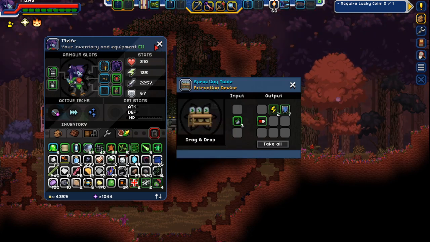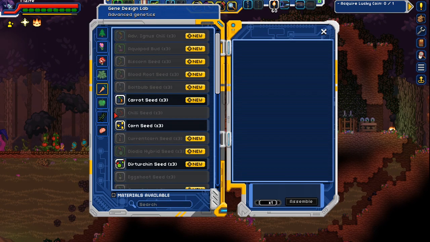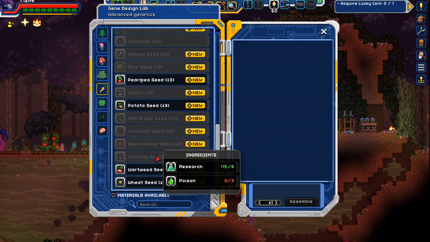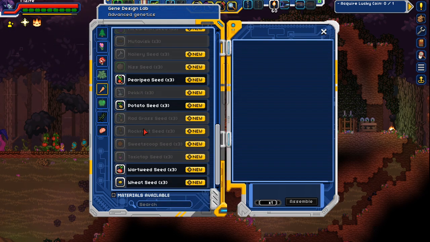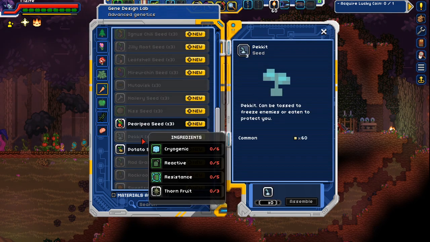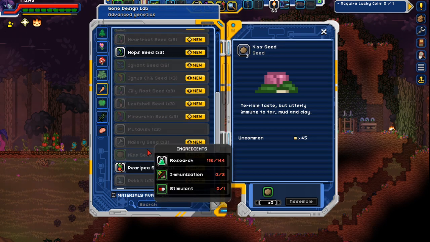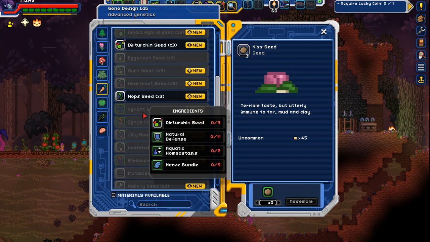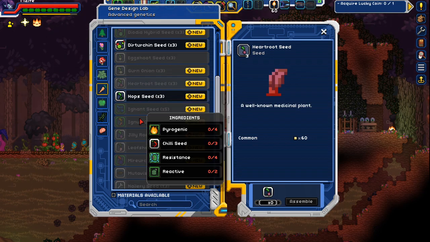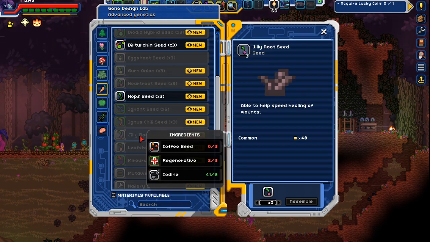Okay. Back to seeing what I can make. Ow. Toxic top. Something required carrot seeds, didn't it? Heck it. Not as useful. Something required carrot seeds. I'm trying to remember what. Jelly roots. I don't have enough regenerated for that.